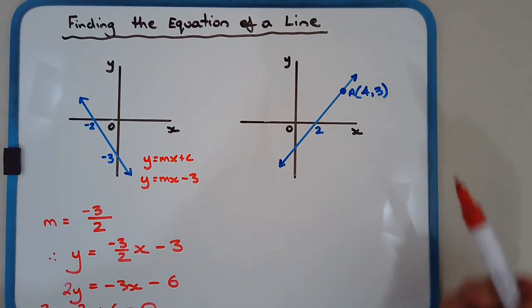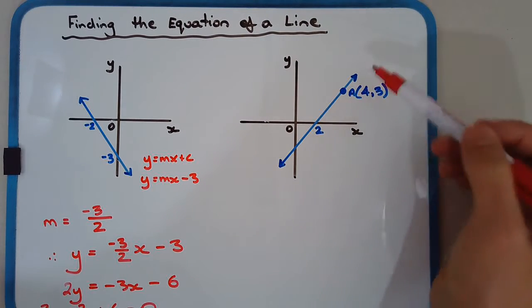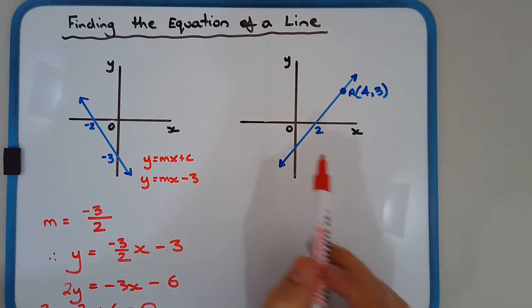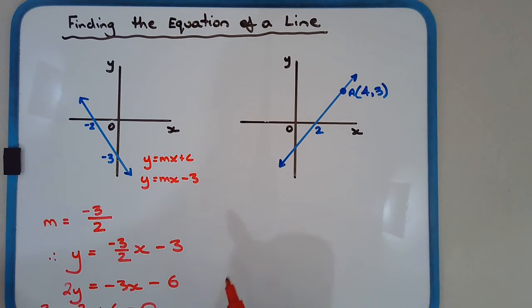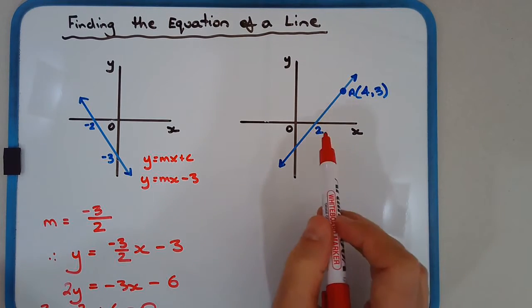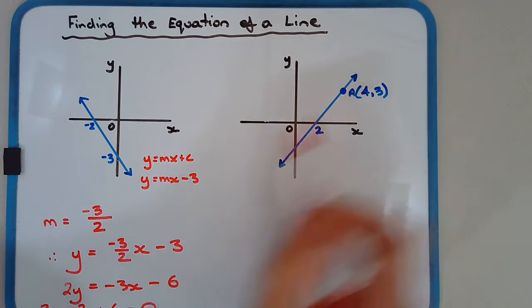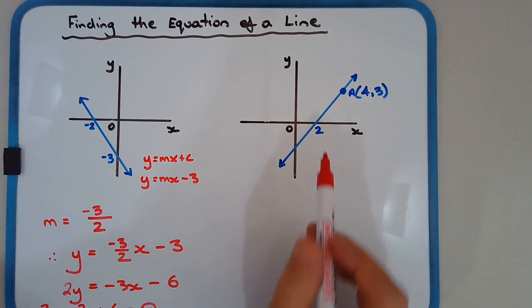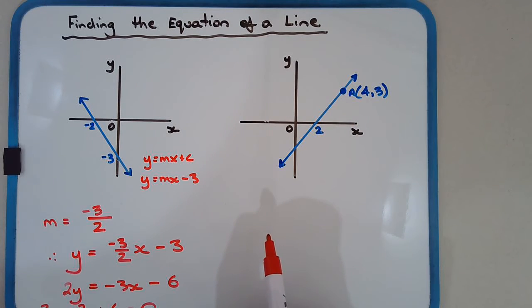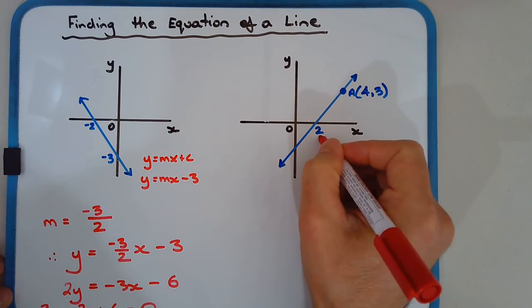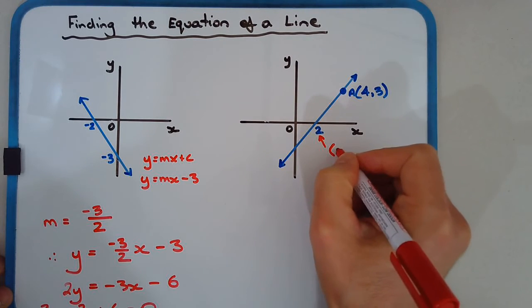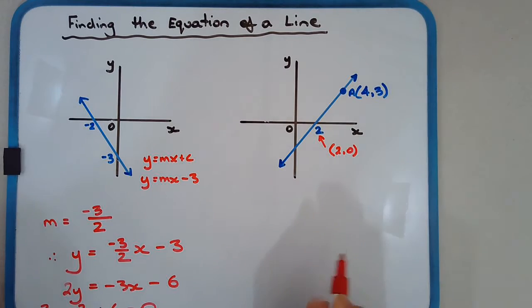It's not drawn to scale, but we can see that it's going to be a positive gradient as well. This time around, the y-intercept's not given. We're only given an x-intercept, and we're given a point A that the line passes through. So we clearly have 2 points. I think it's good to notice that the x-intercept has, in fact, a coordinate. In fact, I'll write this in a different color. So the x-intercept, in fact, has the coordinate 2, 0.